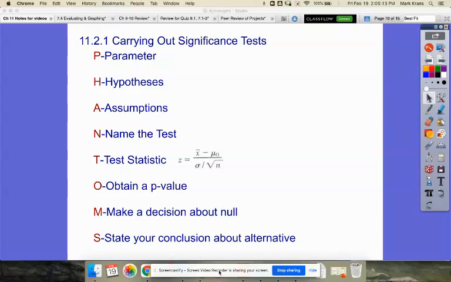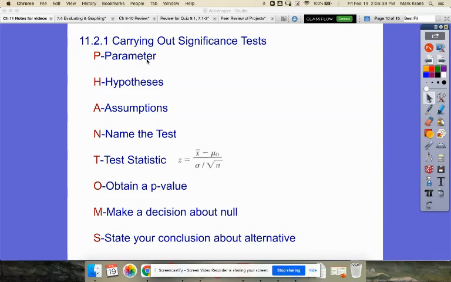All right, so we want to talk about carrying out significance tests. And the first, well, we have phantom. So I know we had panic and it was like PANIC. We got three extra letters now with phantoms. So it is a little bit more tricky, but this is what you hear a lot of in papers and published places. And so we want to make sure that we understand these and can do them ourselves.